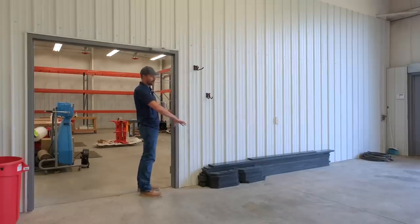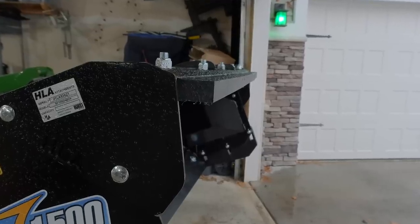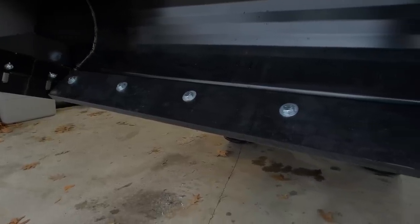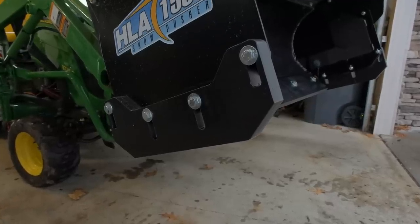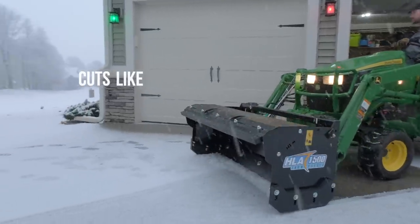Right down here is just a small portion — we actually still have stuff over at our other location — but this is a hard plastic called UHMW. We use it for snow removal equipment all the time. A really popular seller. If you have a concrete or asphalt surface that you're plowing, this is going to be very safe on there but also scrape really well. These are actually UHMW skid runners that we sell for our snow pushers too.